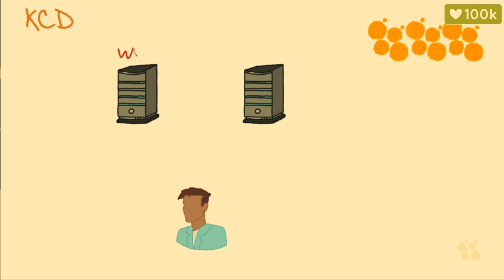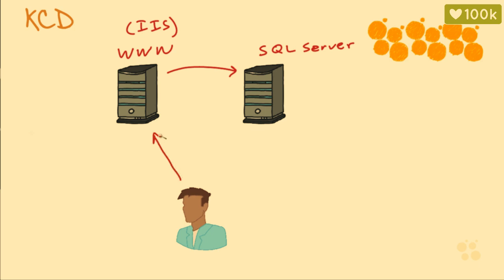Let's say right here we have a World Wide Web server. We know if we're using the built-in services that we could have with Windows Server 2016, this would be an IIS server. But of course, web servers often need to access databases. So let's say we have this SQL Server system over here that's providing the data that that web server serves up to customers. So here we have a user coming in and they hit the IIS box, and of course they are using their user's credentials in order to make that access.